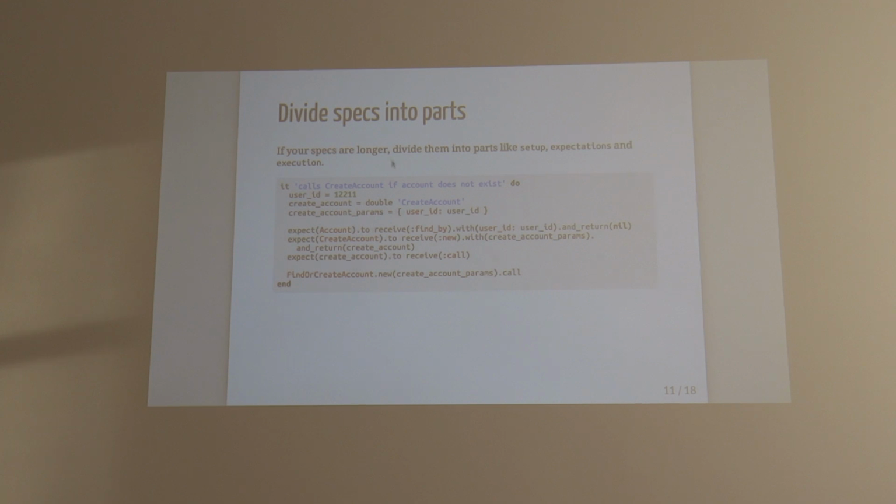So for those types of specs where you set up mocks on method execution, expect to receive, the order is that you first set up, then you assert, and then you execute. For regular specs, you would have those two blocks reversed. You would first have the execution block, so a call, method execution, of the create account service object, and then you would assert that account was created with this user ID.